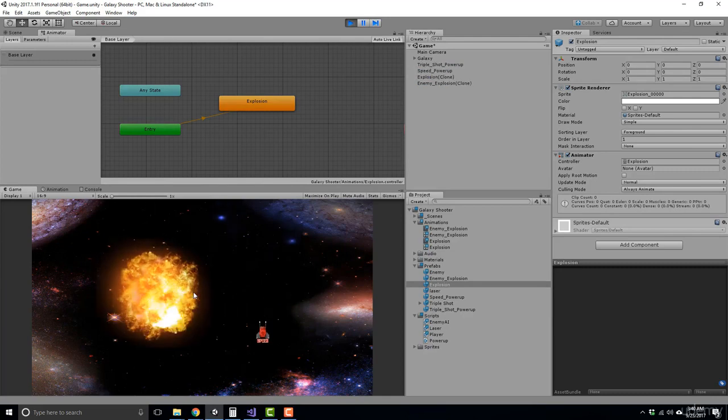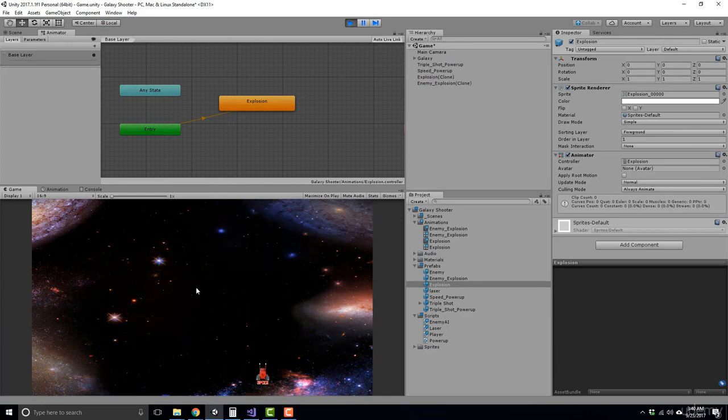So if we explode, and there you go. Much better. Now you don't have both of those animations Z-fighting for who's on top. So definitely set the order in layer to 1 so that the player will be on top.